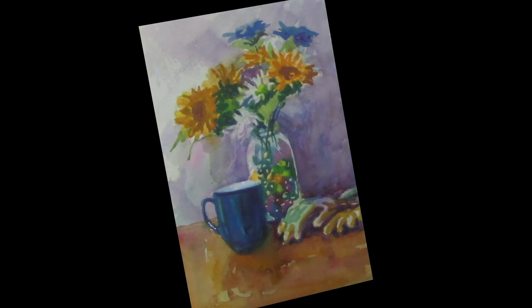So preserving the white of the paper, it's got its validity because the white of the paper is so pretty. It really can't be duplicated with opaque paint, but it doesn't bother me one way or another. I'm trying to get the painting done, and so I'll grab opaque paint any time in the process and begin carving out shapes or popping in highlights at any time.